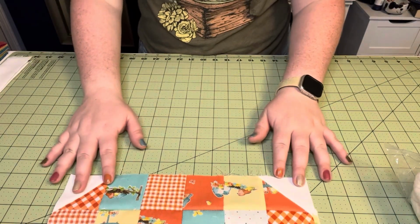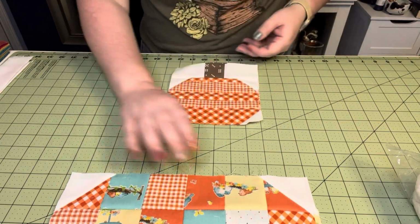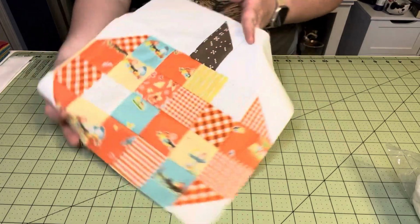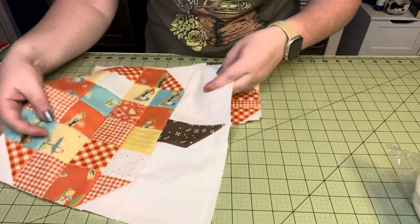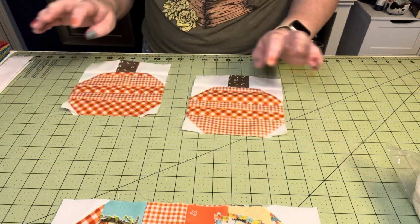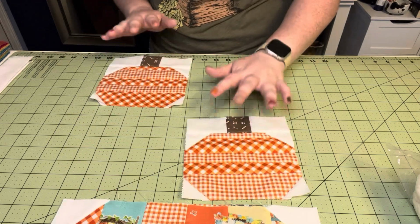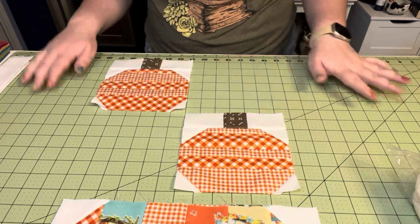So what we want to focus on is our little 6.5-inch pieces. Our 12.5-inch blocks are done. We don't need to do anything more to those, but we need to create the center block with our pumpkin pieces. It can go either way, however you like it, but I'm going to piece mine like that.